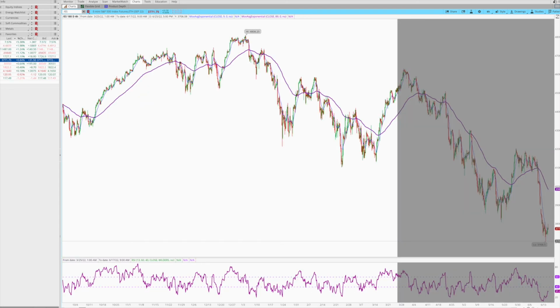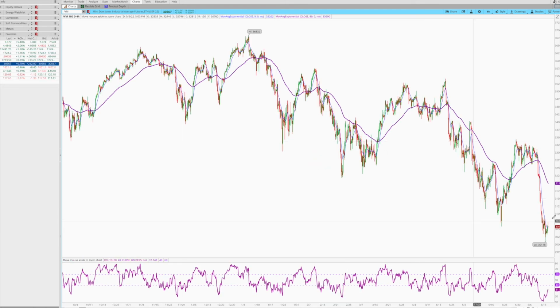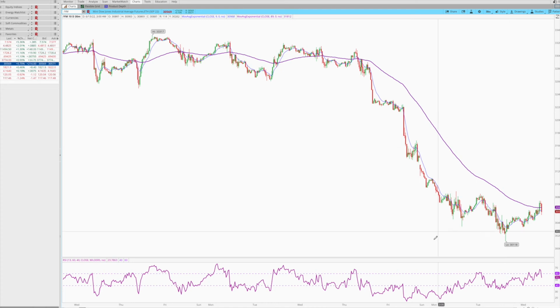On the S&P, markets are really trying to catch a bid right now. We're so weak. But obviously we have the drop base drop and the drop base gap and run that we had on Sunday night, which looks very much similar to the Russell. And on the Dow, same thing. We really need to try and breach above these things if we're going to get any buying pressure, if we're going to at all.